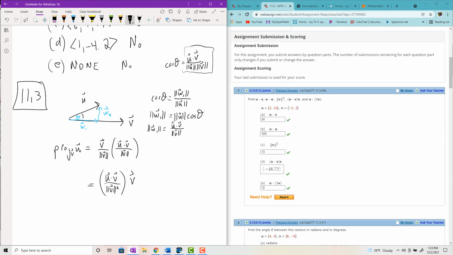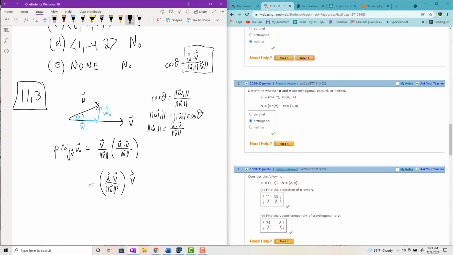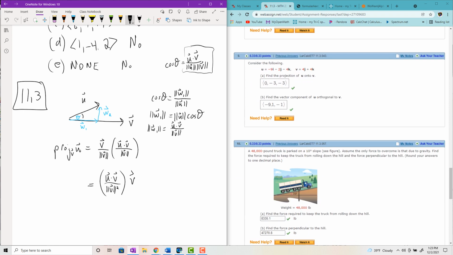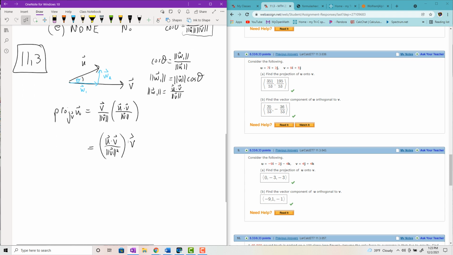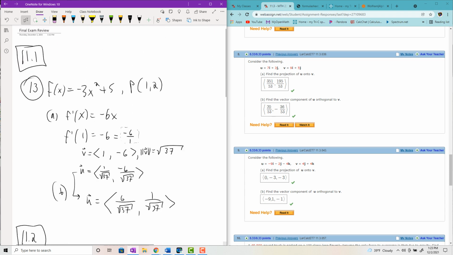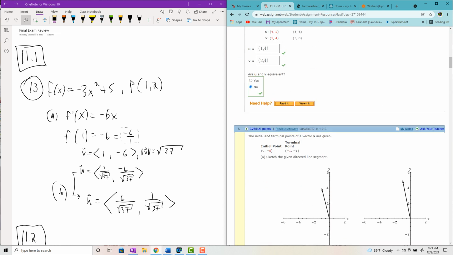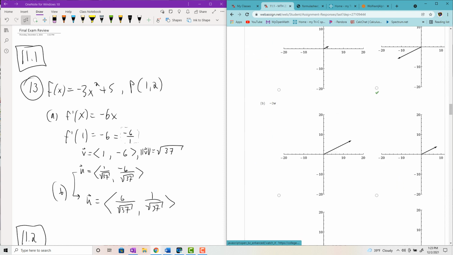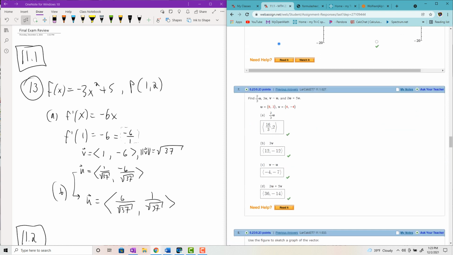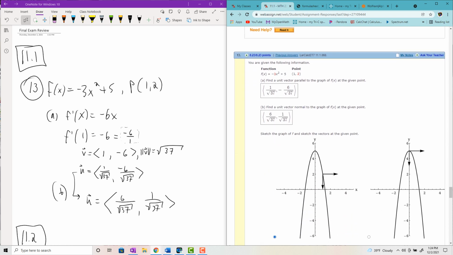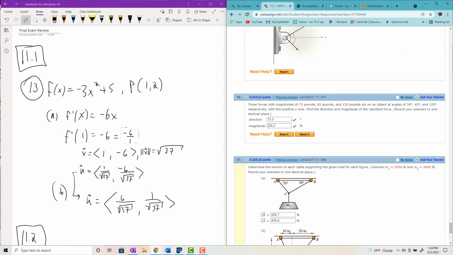All right, so anyways, 11.3, you're looking at problems like number 7, 8, 9. I'm not going to throw any physics problems on there for you. Maybe I should be labeling which problems I'm doing here, so I'm sorry, I'll do that. For 11.1, I'm thinking something like 12 or 13 there. I mean, you're in Calc 3, you should be able to find similar problems, right? 13 or 14.